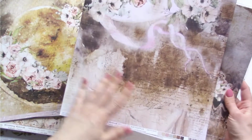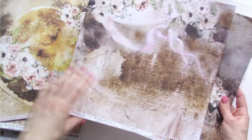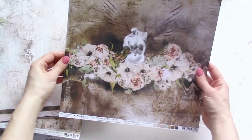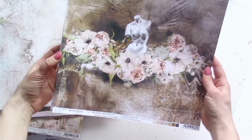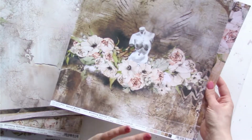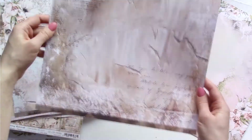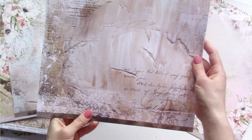It's a complicated design, which probably would be great without any other additions, but I'll definitely think of something to create out of this. This is just cool. You can cut out the middle part and it's a ready-made decoration, or you can enrich this layout and create something even more gorgeous. And again, this is beautiful. I like this one. Oh my god, I just love this one. It's gorgeous on both sides.